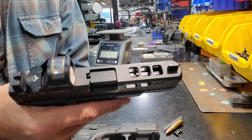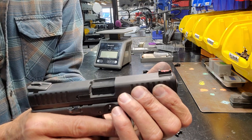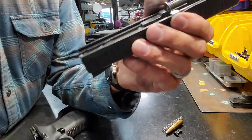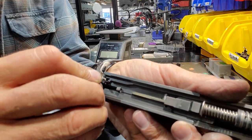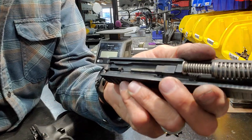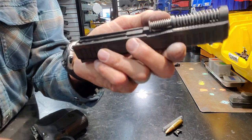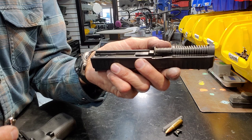Now, the second aspect, and that's what prompted me to do this video, is another thing that a lot of people don't look into. When this gun comes out of lockup, the first thing you're going to feel is this. It's real easy right there. Then you're going to feel a resistance. The resistance you're feeling is the hand, or the dog ear, whatever you want to call it, of this connector riding this ramp right here. So you have movement, and as this grabs, it's going to go up that ramp. Resistance is felt right there. And what I found when I was first working with this gun and wanted to start tuning it in is that I really didn't like the amount.